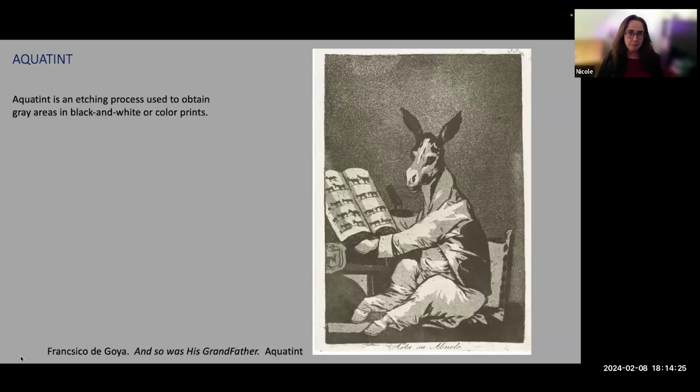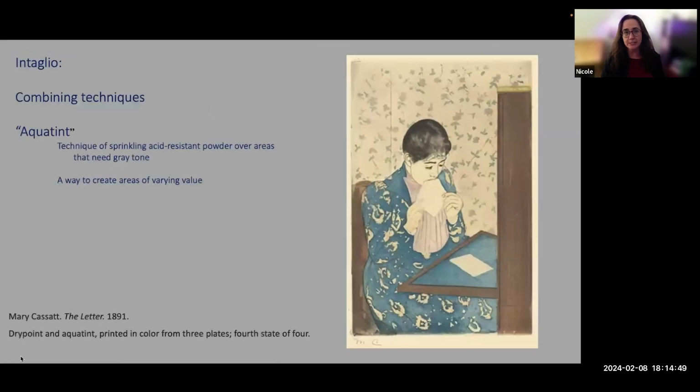And if you think about grains of the aquatint powder or grains of resin being used in the process, you can kind of see how that grainy texture reflects the materials that are being used to create it. So aquatint, beautiful way to create tone in an otherwise linear-based print, tone meaning gray areas, multiple shades of gray in an otherwise black or white print.